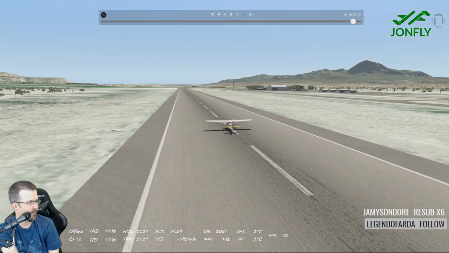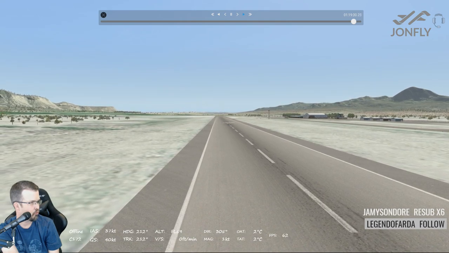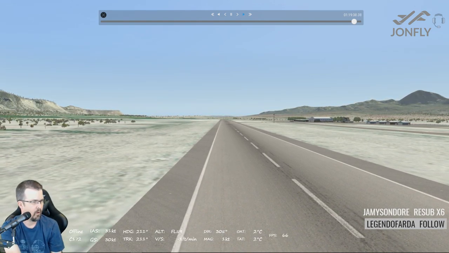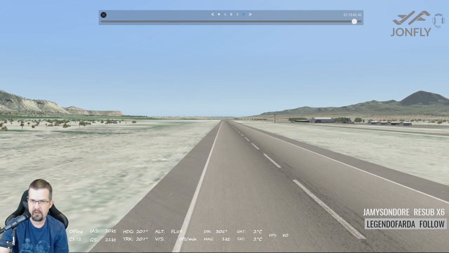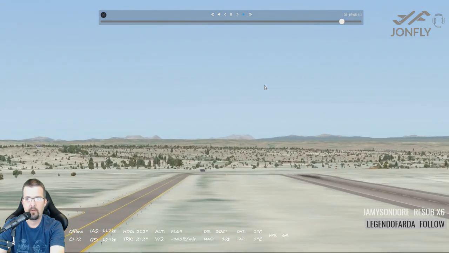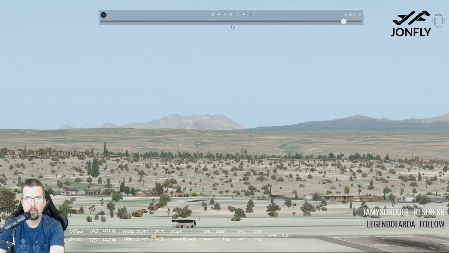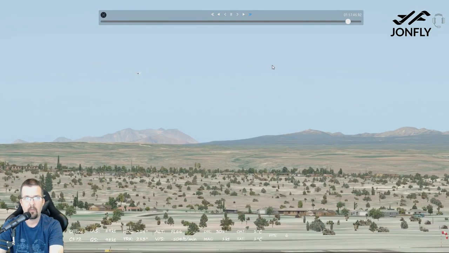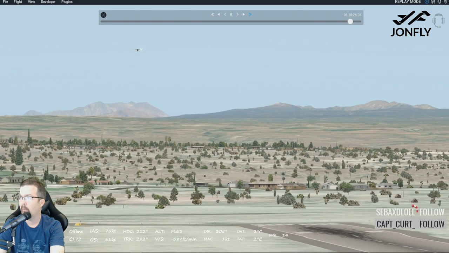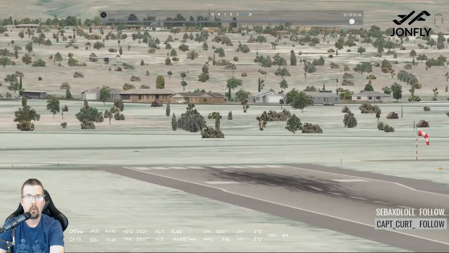All right, I'll restart the bot. Maybe the bot's not happy. Let's go to the console and we'll restart the bot. The bot is restarting. Last replay. The tower view. There's the tower view.